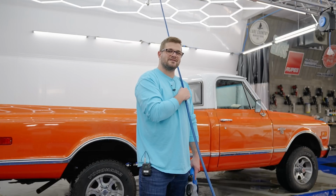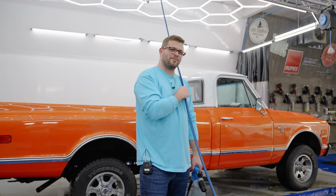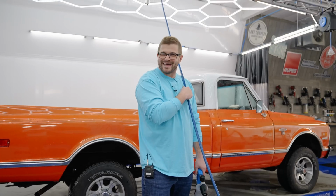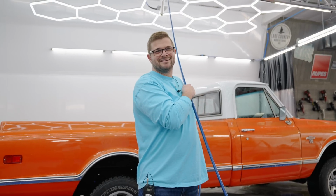Anyway, so I just got done rinsing off the K10, and we're ready to jump into the Bubblor foam now with no help from Sid, and that's okay, right? Because I like doing all the work. It's fun. It's funner that way. So with that said, let's lay down some foam.